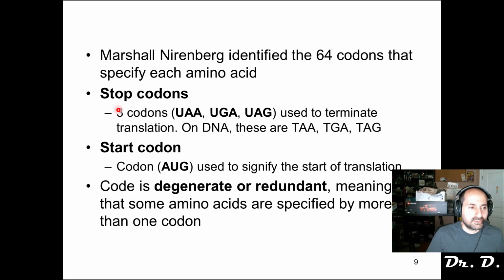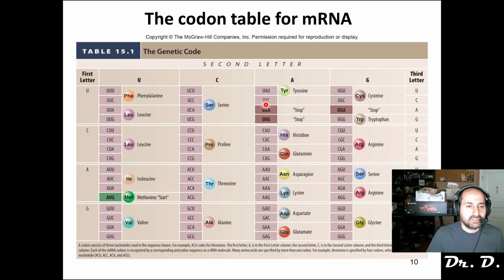And do you remember what I showed you here? There are 3 stop codons. These codons on the mRNA would tell the ribosome you're done making a protein. That's UAA, UGA, UAG. So let's take a look at those. You see here, UAA, UAG, UGA. These are all stop codons. Do these code for an amino acid? No. These code for nothing. These tell the ribosome that the protein is finished. Okay, those are called the stop codons. So 3 of the 64 codons don't code for any amino acid. They tell the ribosome that the protein is complete.